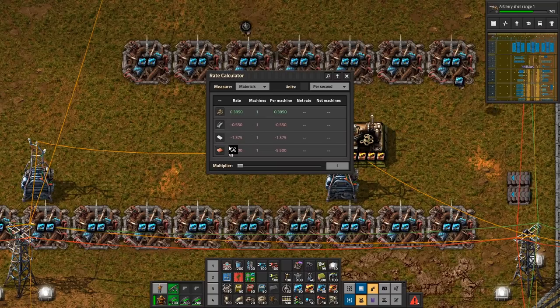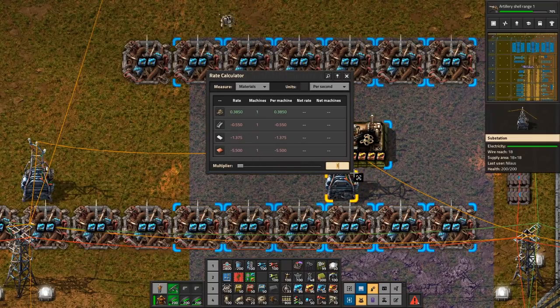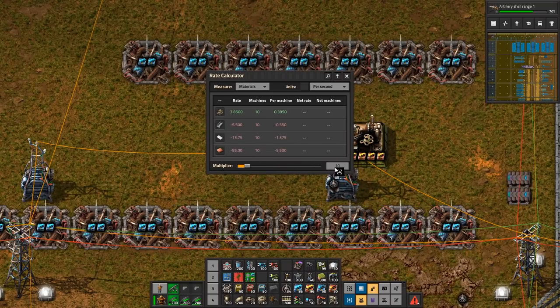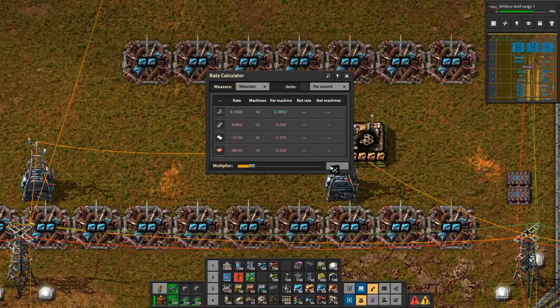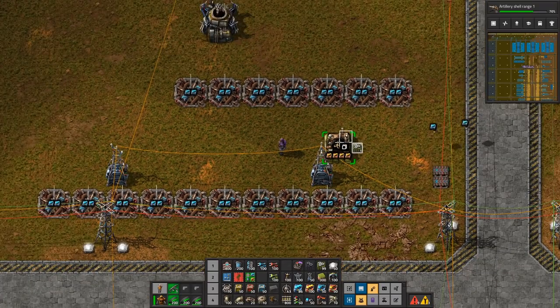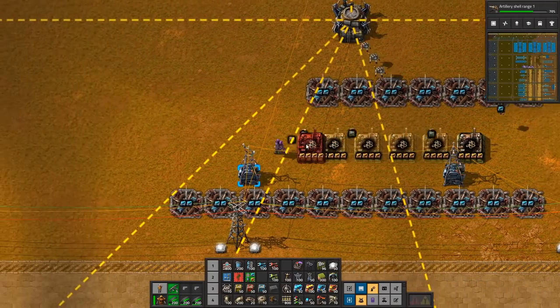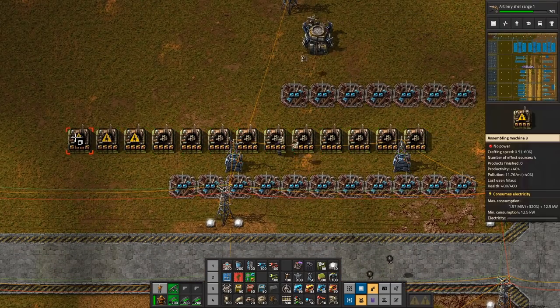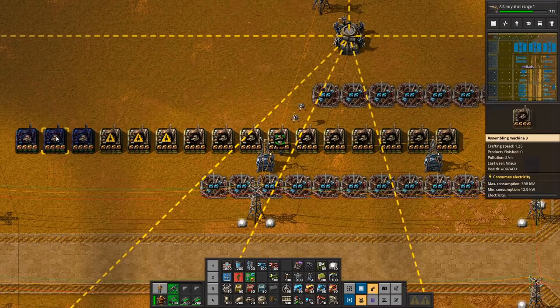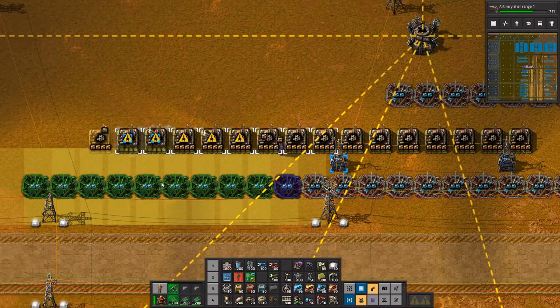So this takes input 5.5. So we just scale up, like, is it 10? No. Is it more than 10? Let me see how many. 16? 16. Yep, 16 is a good number. So if I put 16 of these, I don't know how much that is. How much is that? That's 13. Okay, get three more. There.